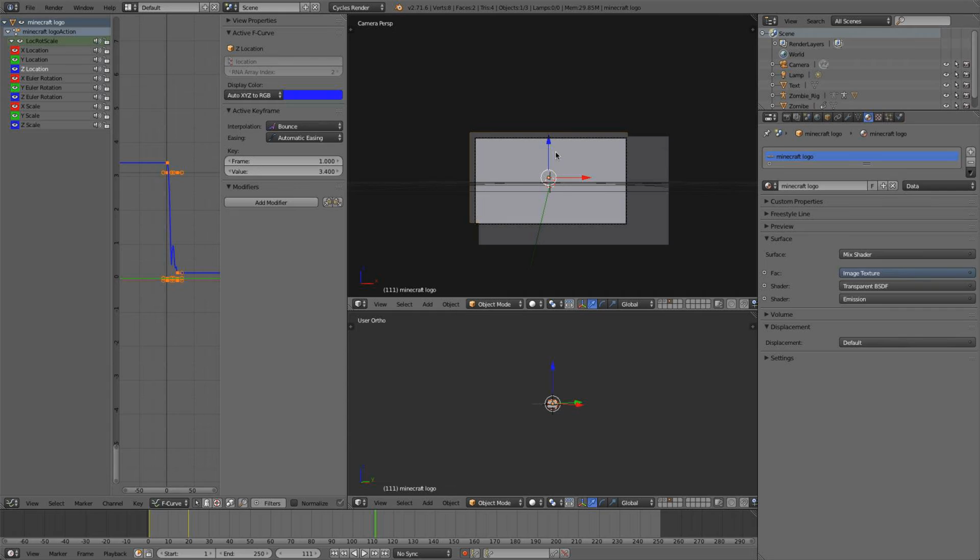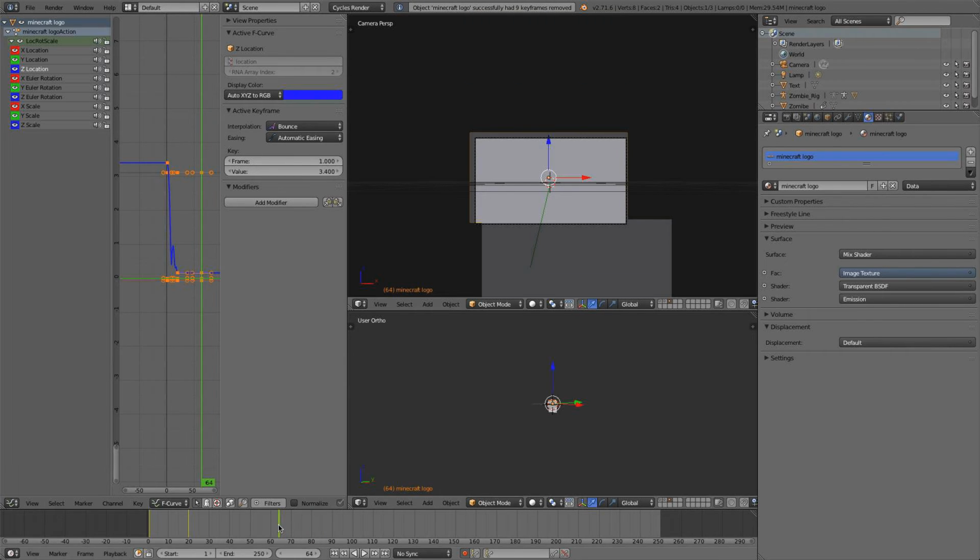Now I want him to push out the Minecraft logo because, well, I guess I did this in my animation, but I don't necessarily need to do it here. Basically, I would just animate this like I did before by grabbing it, inserting a keyframe, and then grabbing in and pulling it out. So it basically gets pushed out of the frame by the zombie. But I don't really want that for this because this is just a short introduction, and I don't need to do that. And I kind of like him being in front of the logo.